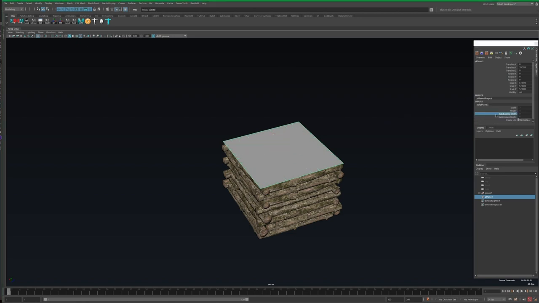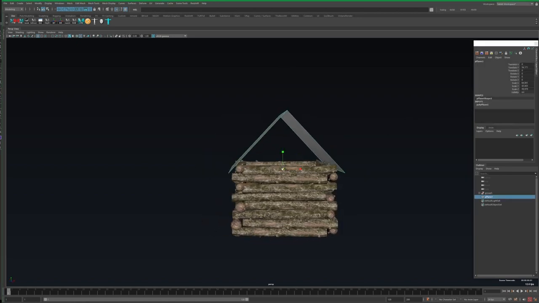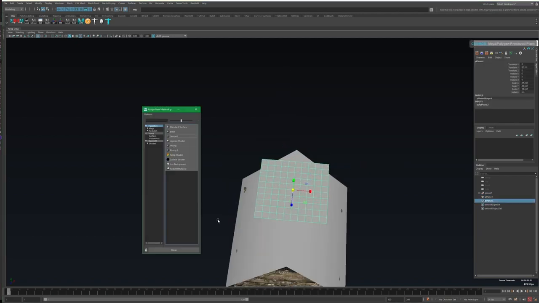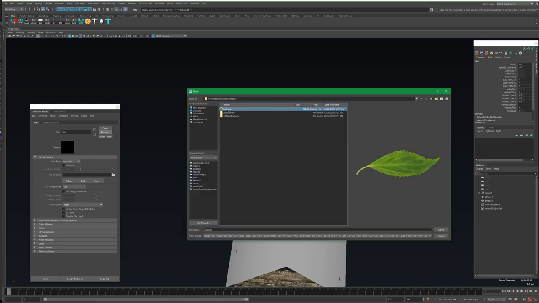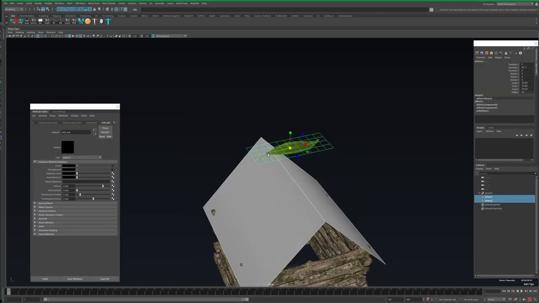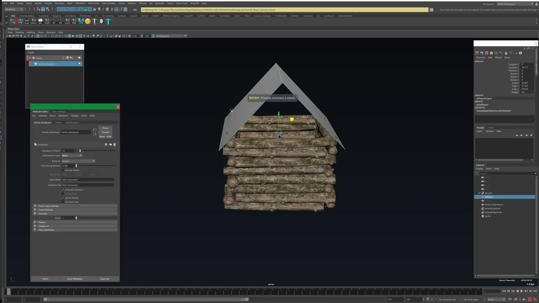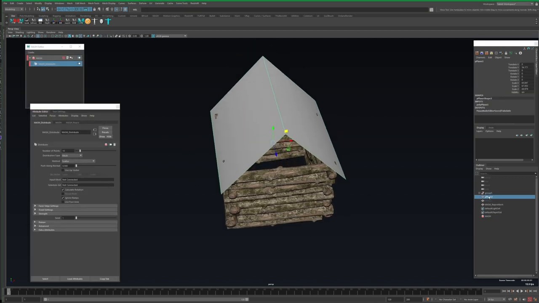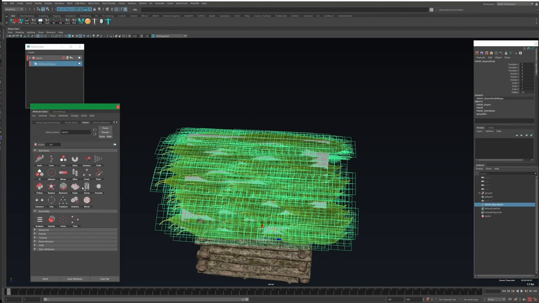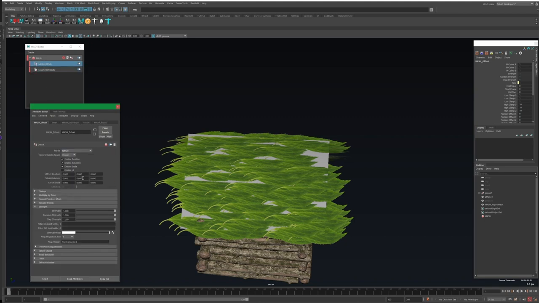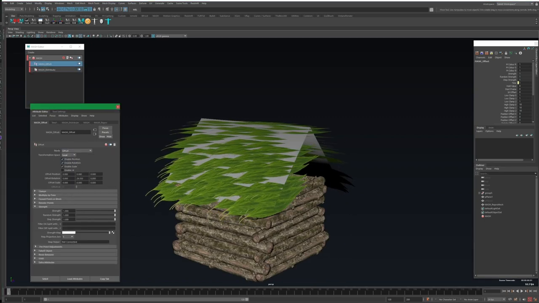I'll form the roof with a simple plane with one subdivision, and I'll use this to scatter leaves on. I'll create another plane and assign the leaf texture I used for the hat. I end up replacing this with new leaves later, so this is just a placeholder for now. With the leaf selected, I'll create a mesh network, set the distribution type to mesh, and then I'll drag and drop the roof plane as the input mesh. I'll add an offset node and set the transformation space to local, and I'll use this to rotate the leaves so they're aligned with the slope of the roof.